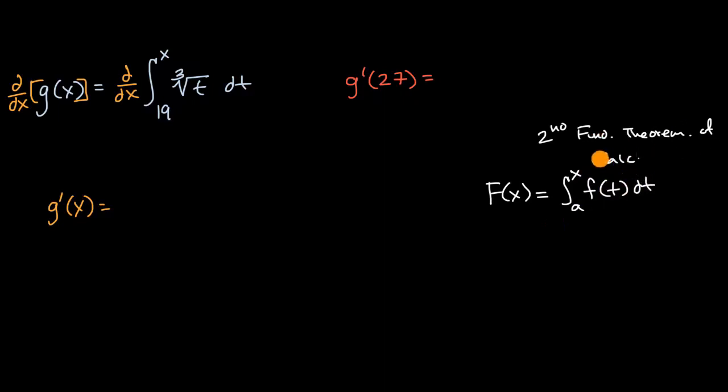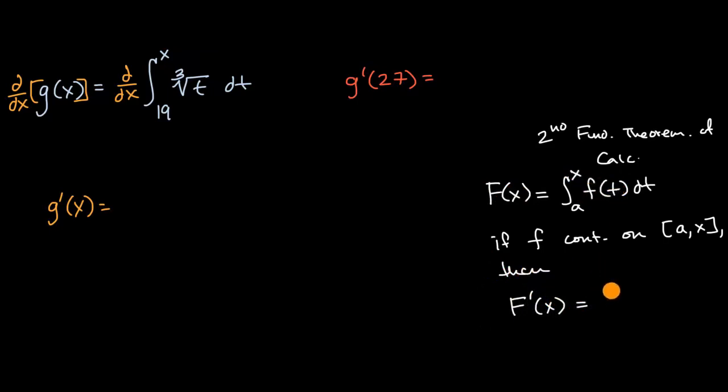The second fundamental theorem of calculus tells us that if our lowercase f is continuous on the closed interval from a to x, then the derivative of our capital F of x, so capital F prime of x, is just going to be equal to our inner function f evaluated at x instead of t. It's going to become lowercase f of x. Now, I know when you first saw this, you thought that, hey, this might be some cryptic thing that you might not use too often, but we're going to see that it's actually very, very useful.